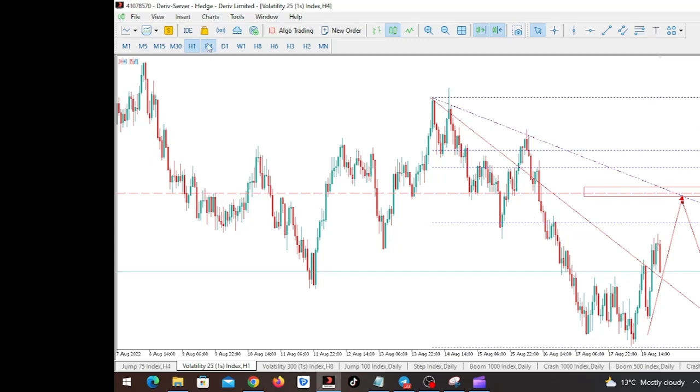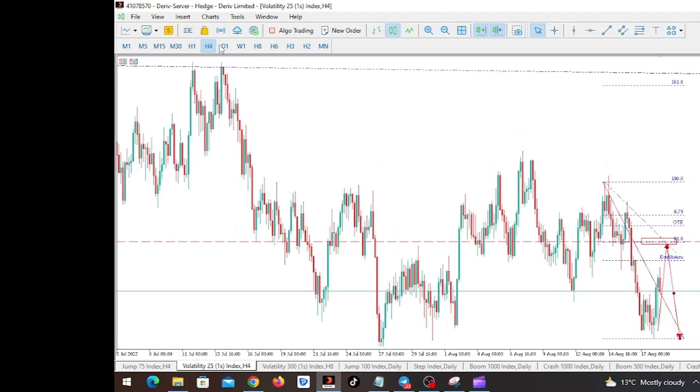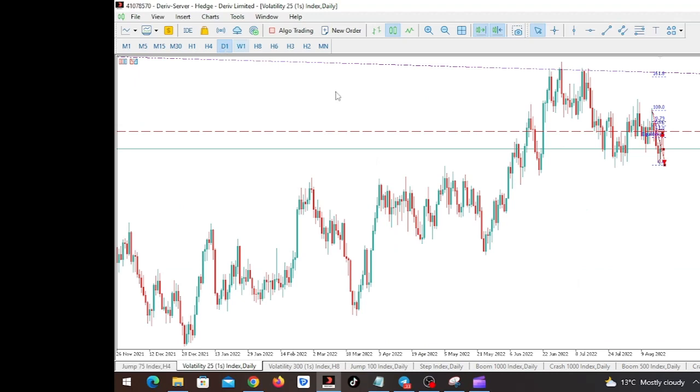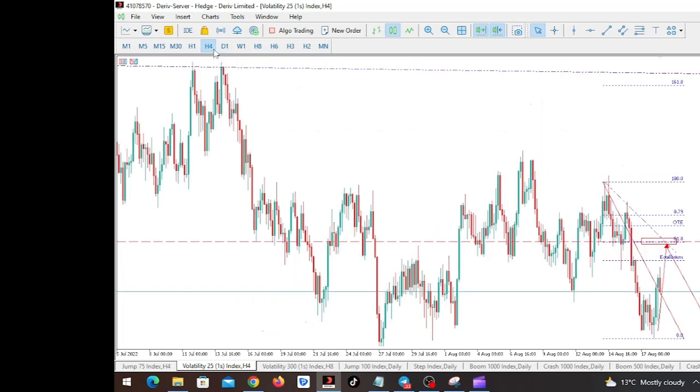Why? If you can see in the 4 hour chart, and let me go to the daily chart, we still are on an ascending channel that I feel there's still more room to the downside to come and at least retest this area. So we'll keep on updating this trade. I'm just giving a general observation for now. Be very, very careful.